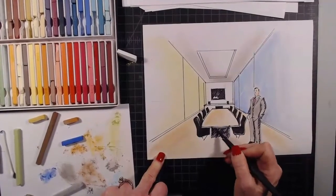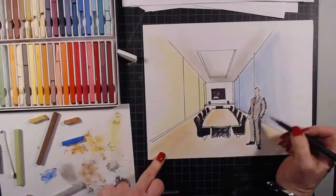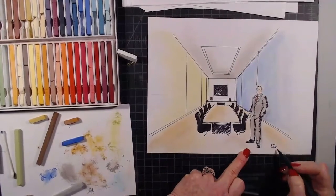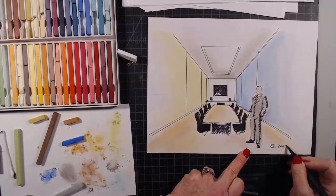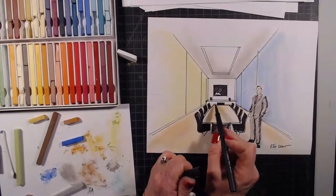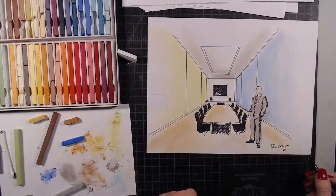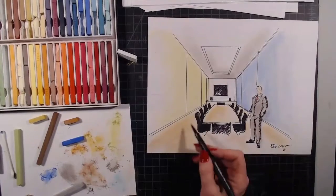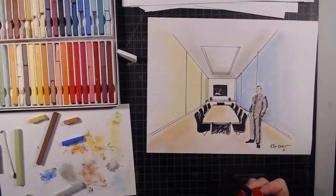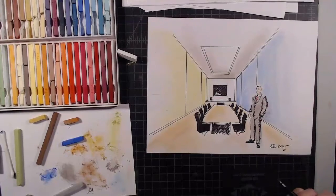And not filling everything in is totally okay. I gave him some shadows a little bit, and I think that would probably be okay. I mean, you can add more color. I could make this like a deep brown or make this another color. But for now, I just wanted to give you an idea. You could also come in with some more detail as far as what sort of flooring you want to put in, some more material kind of things. I added a few little white marks to show that it's window.